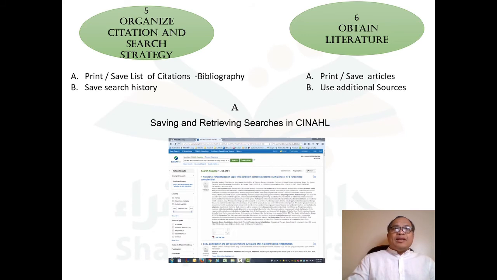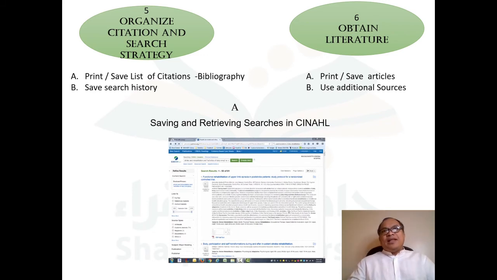You have to save the search history. Saving the search history will allow you to come back again and find the same results or search evidence that you found before and retrieve it again.